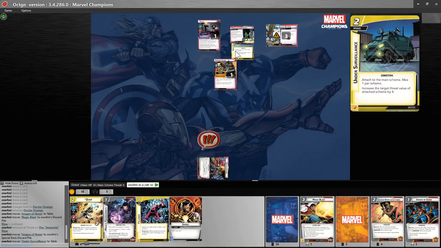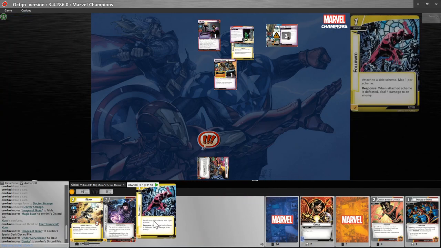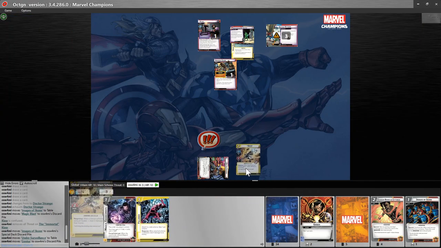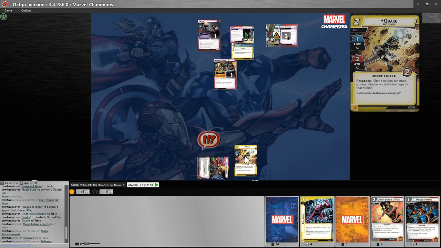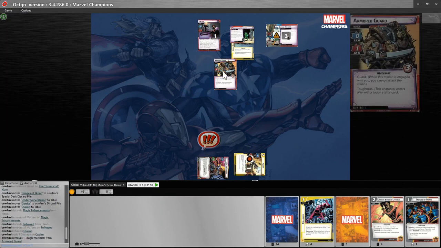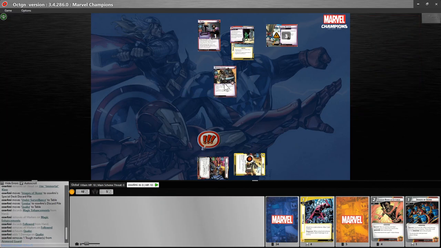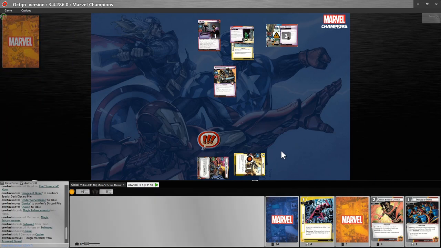We're going to put this under surveillance on the main scheme to help slow things down for us a little bit, and then we're going to play quake, and we will play quake for 2. I will use quake for 1 damage to clear the tough off of the armored guard. Which will give us some more options on the next turn to deal with him so that maybe we can throw the stun on the villain as well.